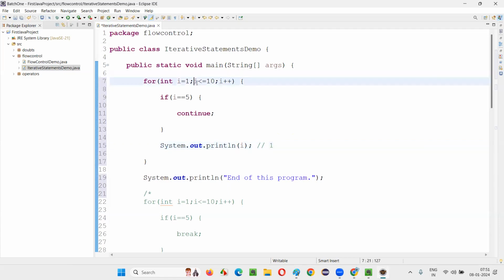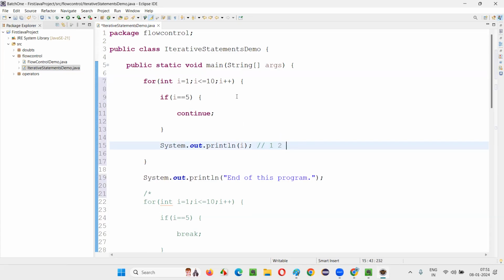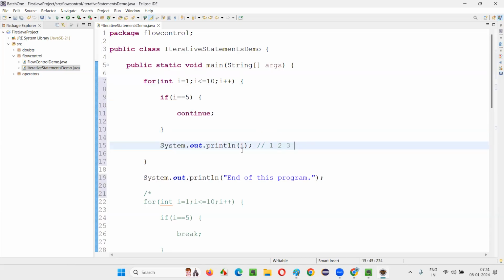Then 2, true, false, not executed, 2 will be printed. 3, true, false, skipped, 3 will be printed. 4, true, false, 4 will be printed. 5, true, and this one is also true for the first time. The continue statement will be executed. I told you, when the continue statement is executed, the current iteration, the fifth time the loop is running, will be cancelled.